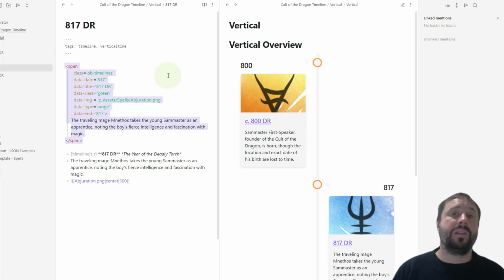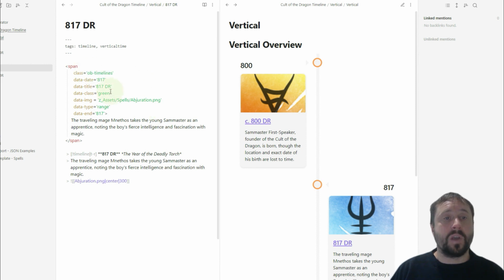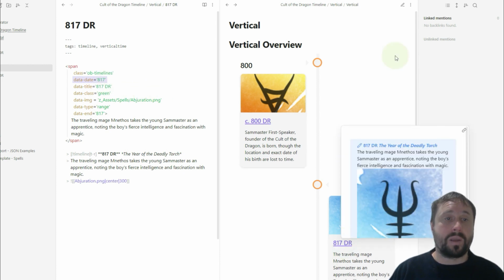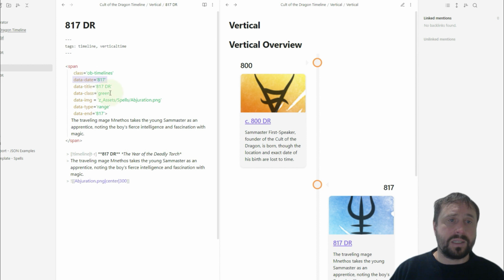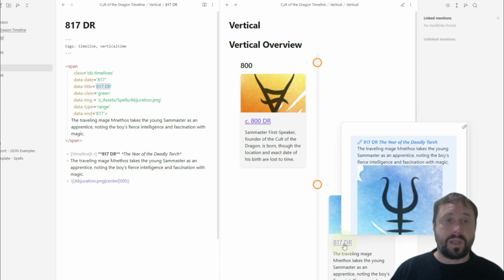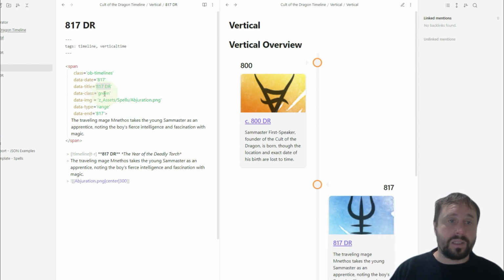But this section here, this is the code that makes it work. There's some CSS in here, so it's saying we want to use the class with every timeline, and then there's some important stuff. So the date, obviously, is the date of the note. It's where it occurs on the timeline, so data date. Then you've got a title, which is a string, and the string is obviously what's displayed here. The data class, I think, is largely used in the horizontal. I haven't seen evidence of it working in here yet.